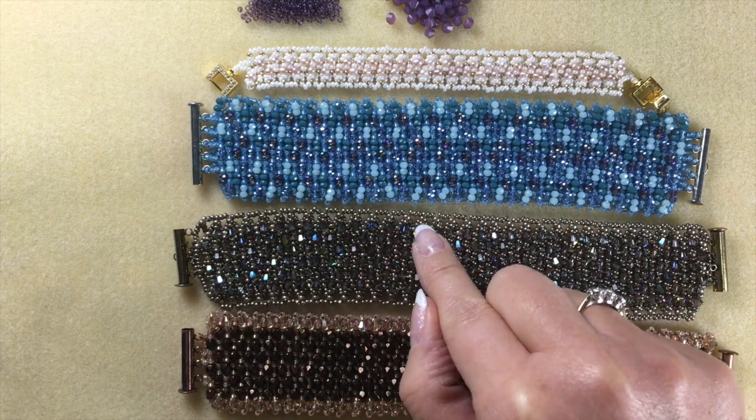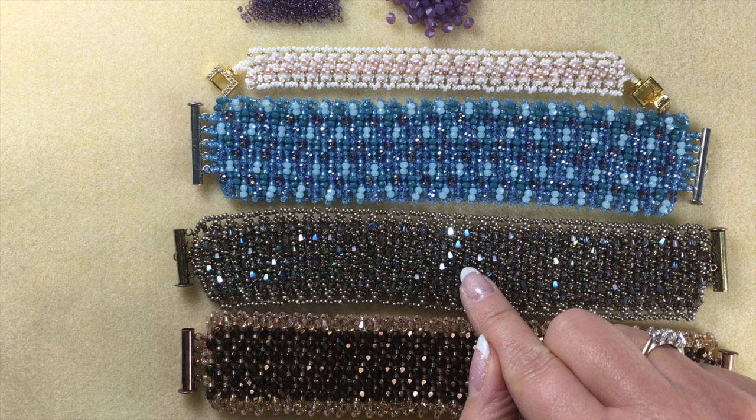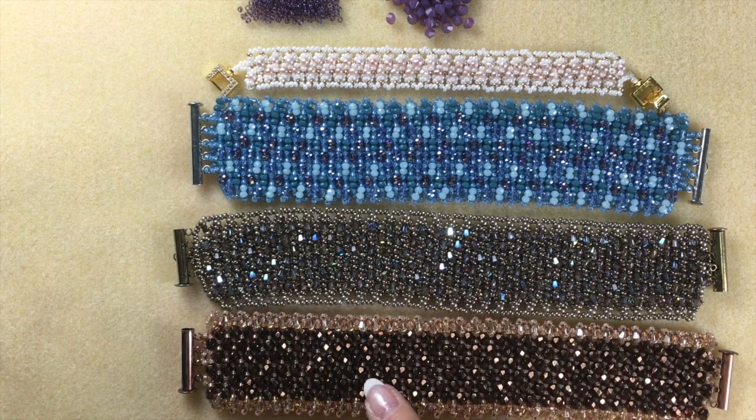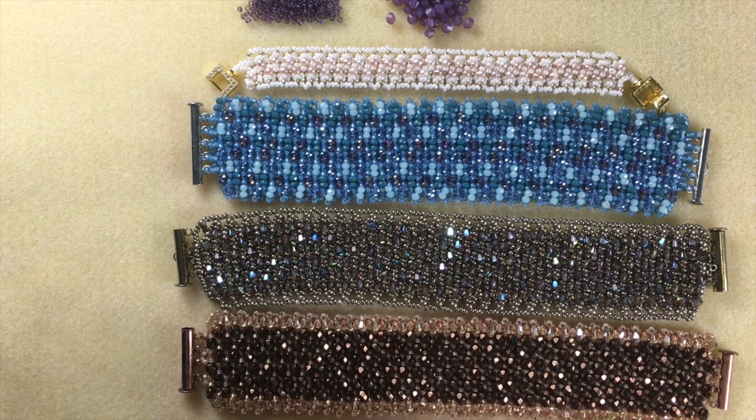On this one you can see I've left the edges clear, so it's got a bit of a lacy edge, and I've used some 4mm Swarovski crystals. And here I've gone to town with fire polish and I have filled in the lacy corners that you turn in your netting.